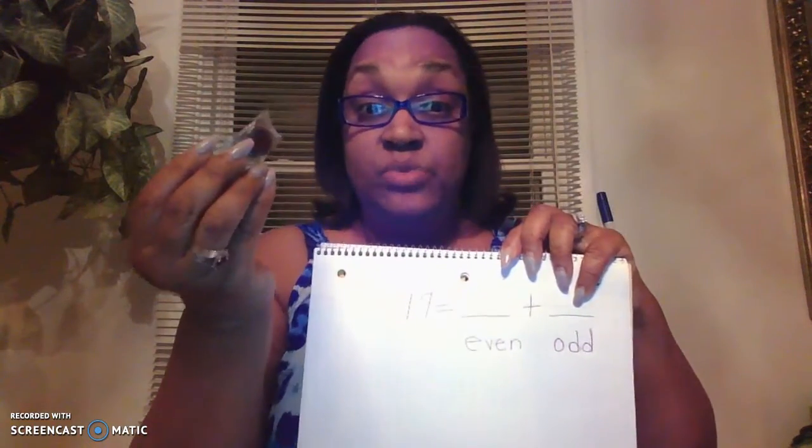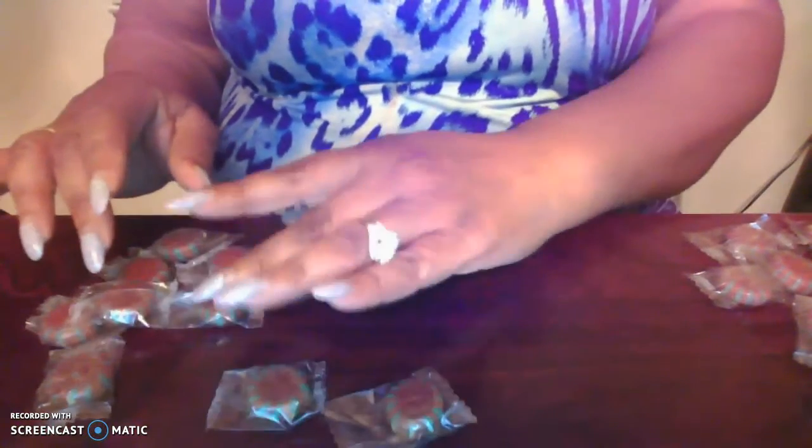But of course, I'm getting ready to give this one piece of candy to me, Miss Powell. So I'm going to put it in my pile. Let's go back down. Put it in my pile. Bam. That's Miss Powell's pile. This is my imaginary friend's pile right here. So let's count how many I have because we need to make an equation from these two piles. So here I go. I'm going to count Miss Powell's pile first. Let's see how many I have. 1, 2, 3, 4, 5, 6, 7, 8, 9. Oh, I have 9.